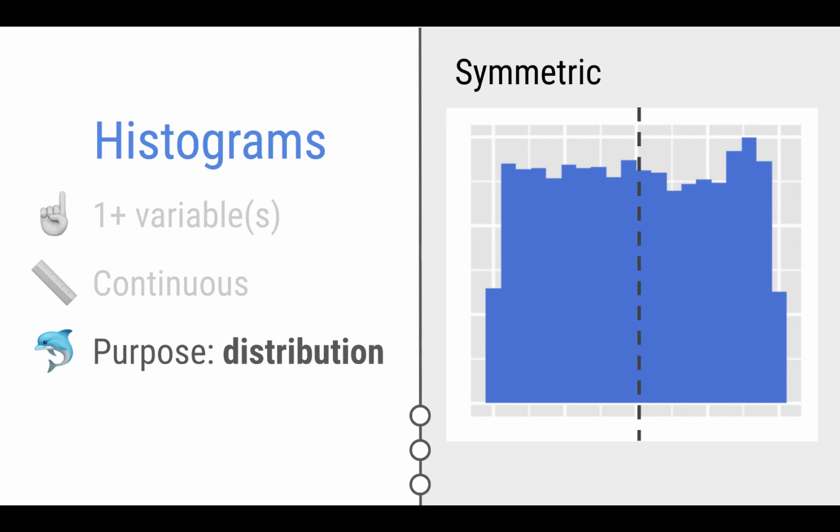So here's another example of a symmetric distribution, but this one now is called a uniform distribution. So that means that all the values are about equally likely. And this is another one that you might see out there in the medical literature. And that can be important too, so you can get an idea of whether either side of the distribution is just as likely as people being in the middle.